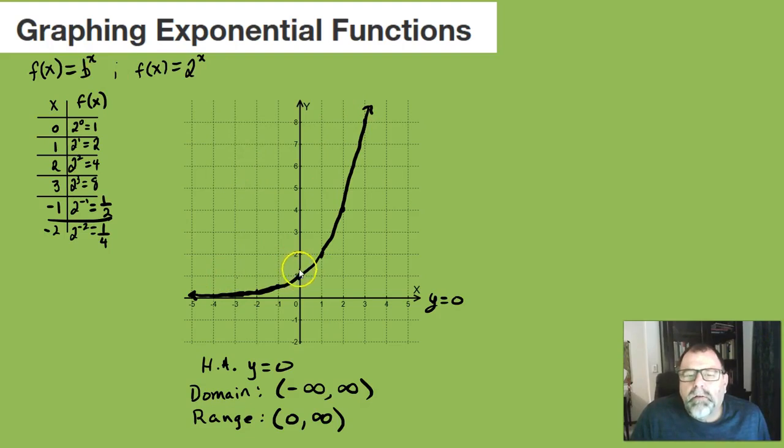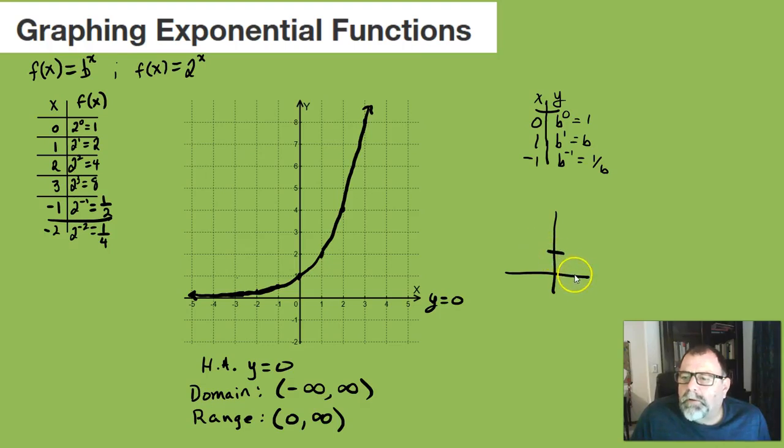It's going to go as the base gets larger. So if that's 3, 4, 5, this will just basically have the same shape, this exponential growth curve, but it'll be steeper. So basically, if you just learn to do these 3 spots, 0, 1, and negative 1, any base to the 0 will be 1. Anything to the 1, it's itself. Anything to the negative 1 would be 1 over itself. So our shape is going to be this exponential growth curve.